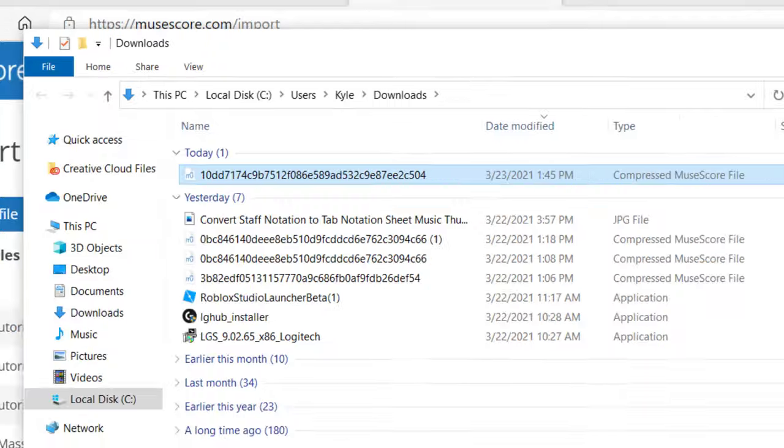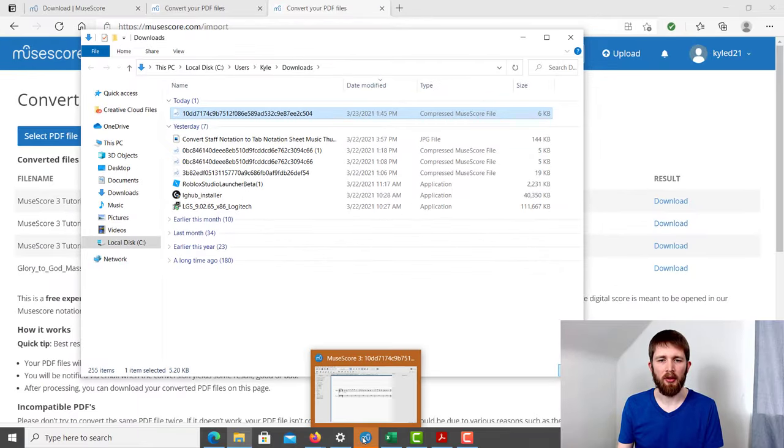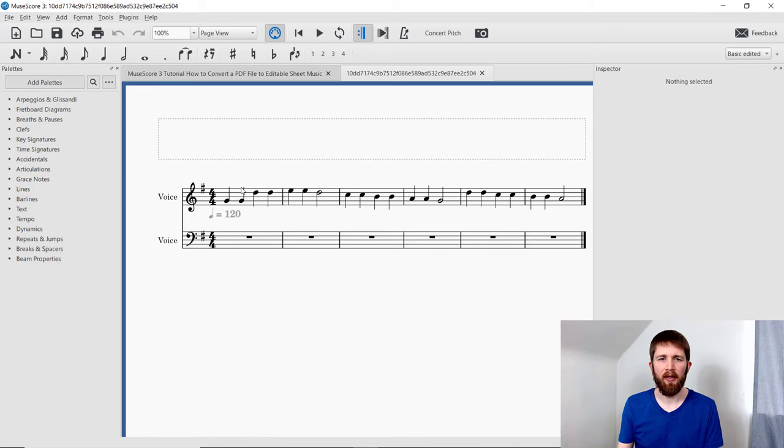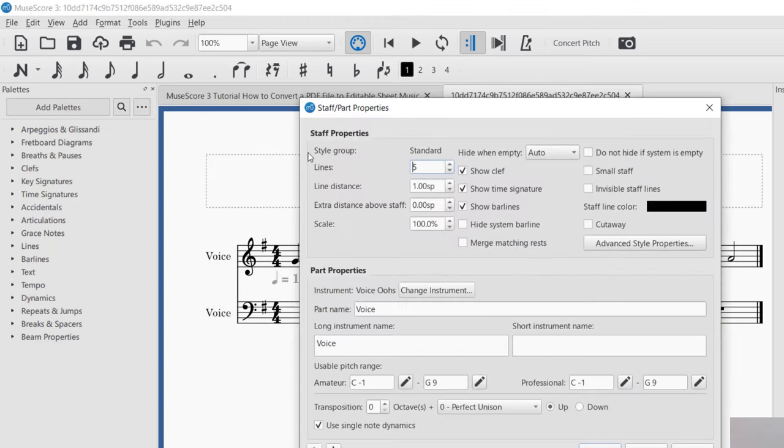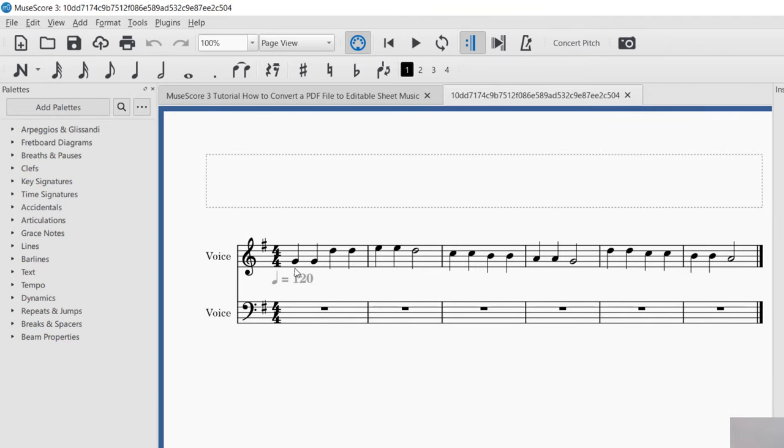And now it is going to open in MuseScore. As you can see, MuseScore is blinking, so that means it's opened up. And there it is. So now we've got the PDF file in MuseScore that we can then edit. You can see a couple things that happen. It says voice here, so it doesn't know exactly what kind of instrument you want. So you can just double click on that and it will bring up the properties and you can change the different words that are used.